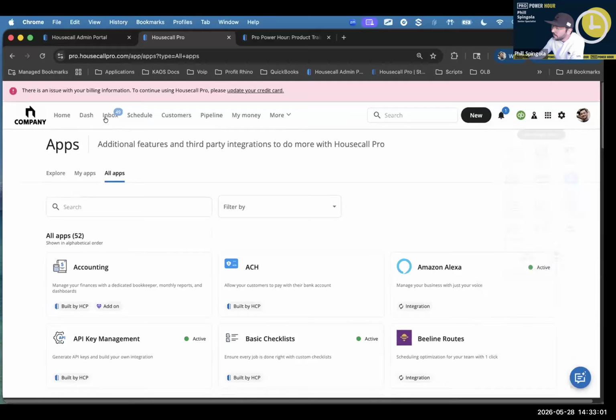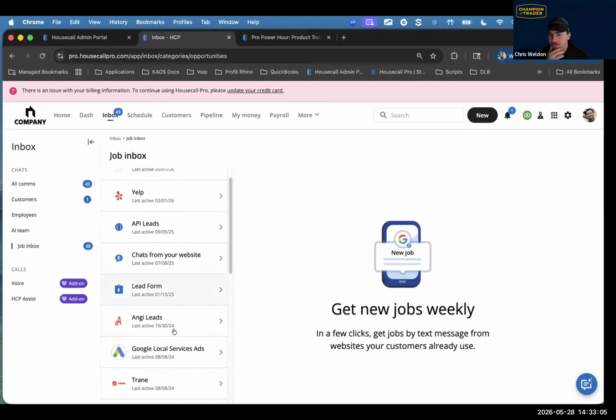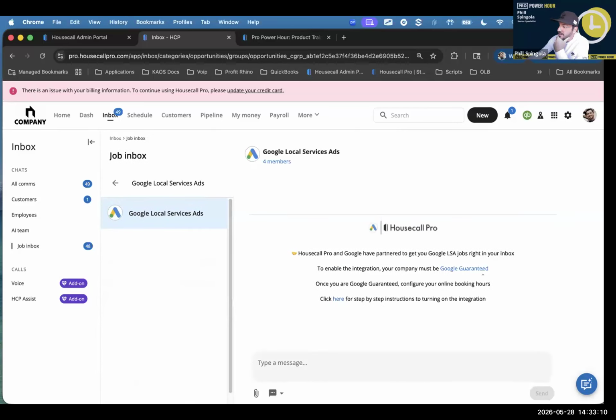It was in the apps. Did that change, Chris? Did that get moved over to the inbox? Yeah, I think it's just in the inbox now. Okay. Yeah, because I remember we used to be able to turn it on in there.